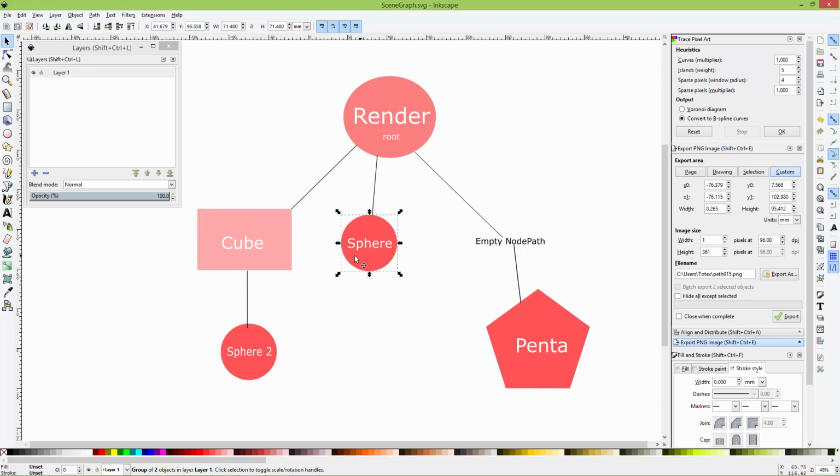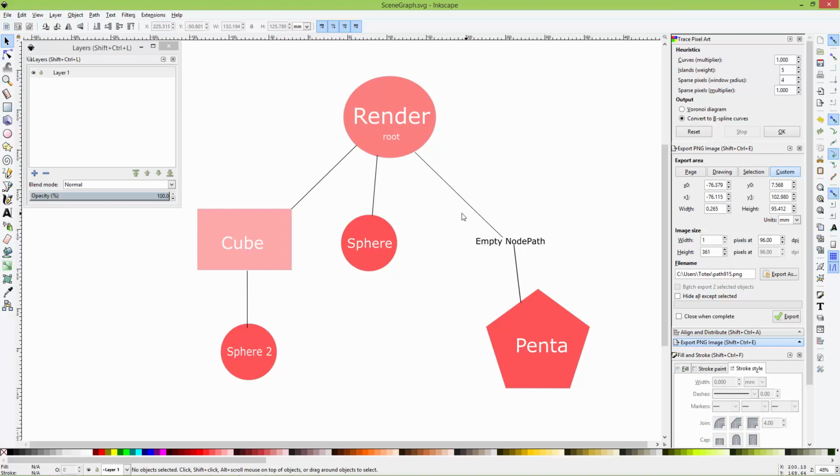This sphere is also a node, which is a child of the render. And this empty node is a child of the render, and this empty node has a child, which is the panda. So we can create all sorts of graphs or tree-like structures using this method.